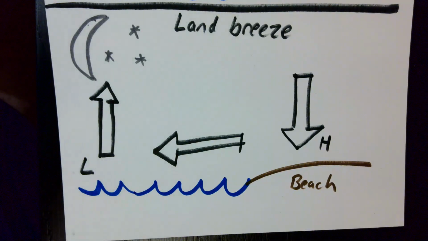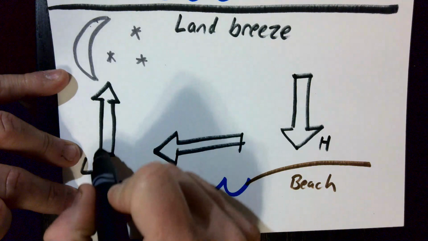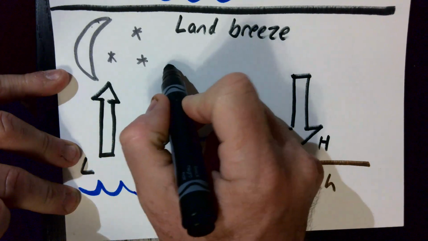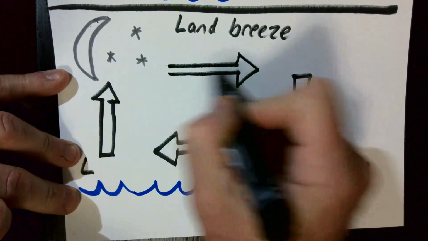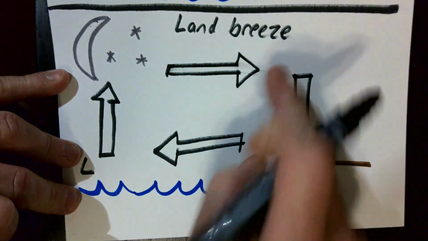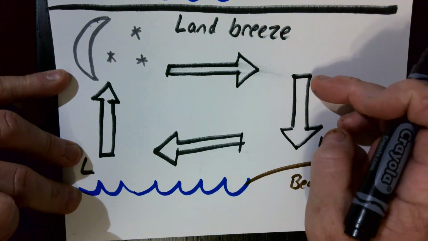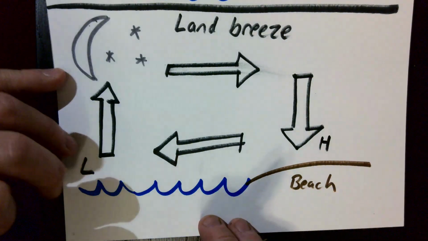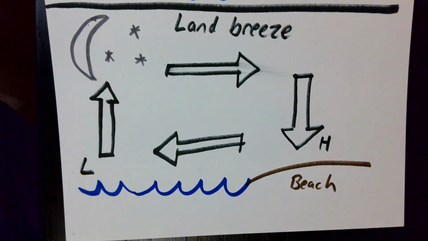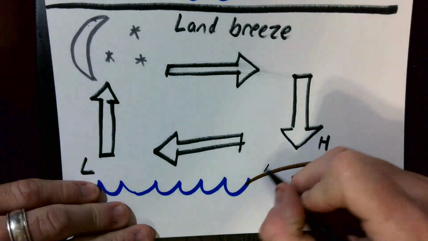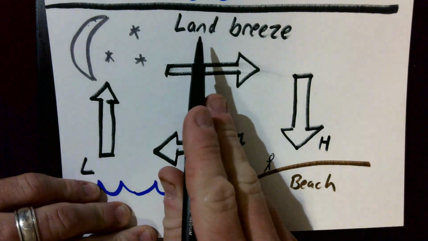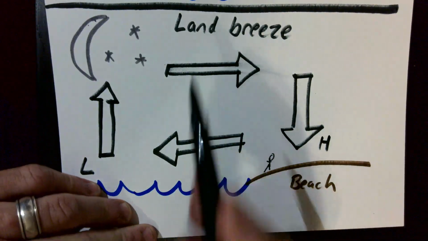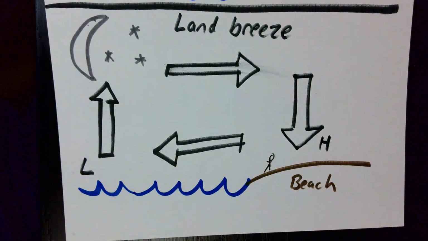So the air is going to move like this. Now, this air, when it rises, it's going to want to move this way because that's the way it can expand once it rises, gets over the land, which is a little bit cooler, and it's going to sink and fall. And now we have what's called a land breeze. If you were standing here on the shore, you would feel the air moving from the land out to the water, hence the name of a land breeze.